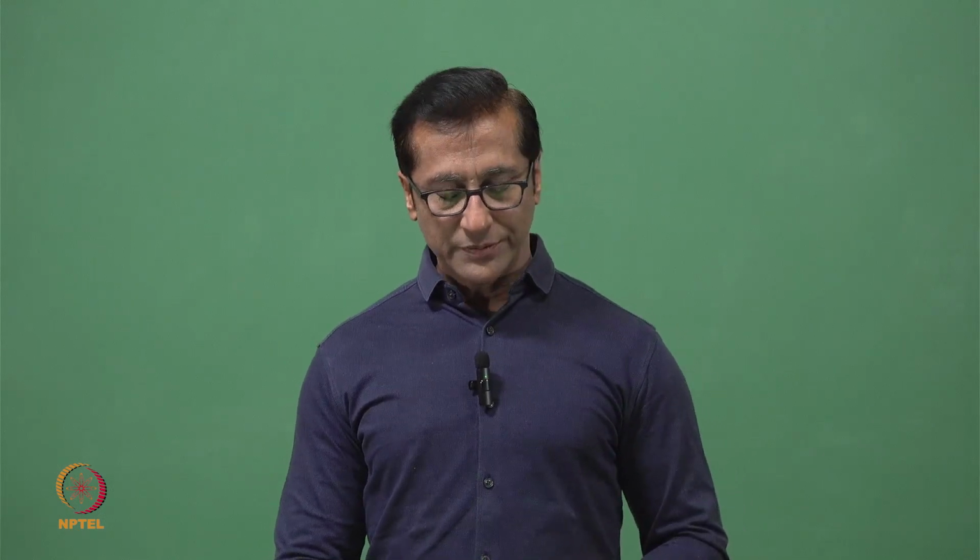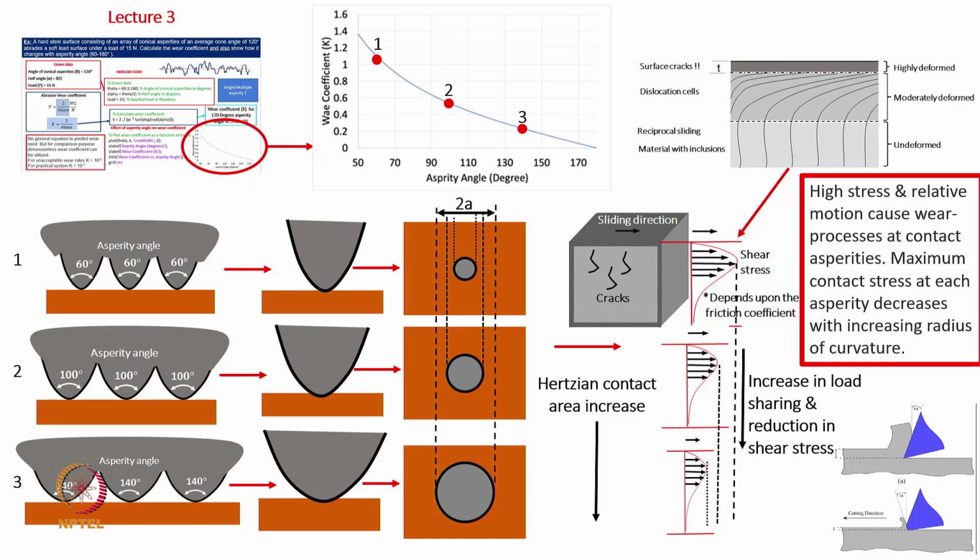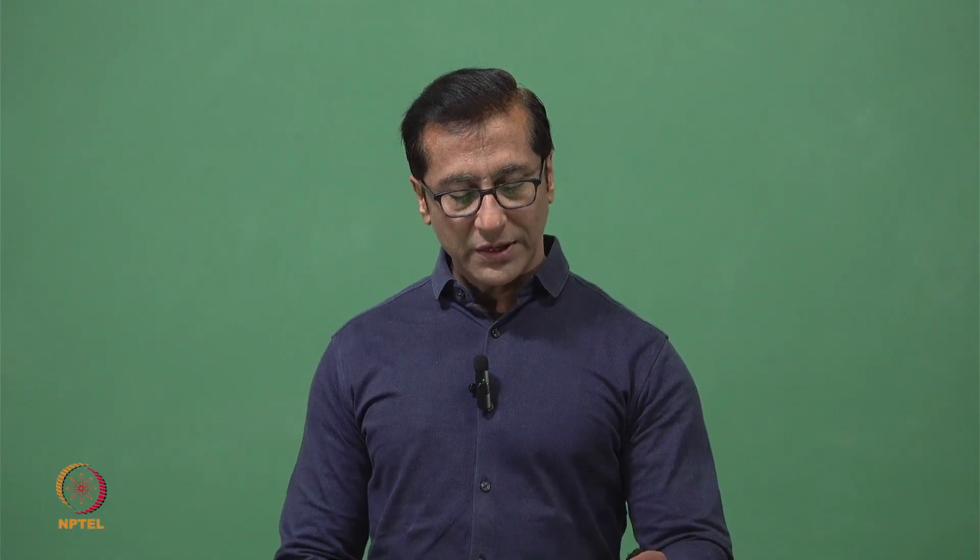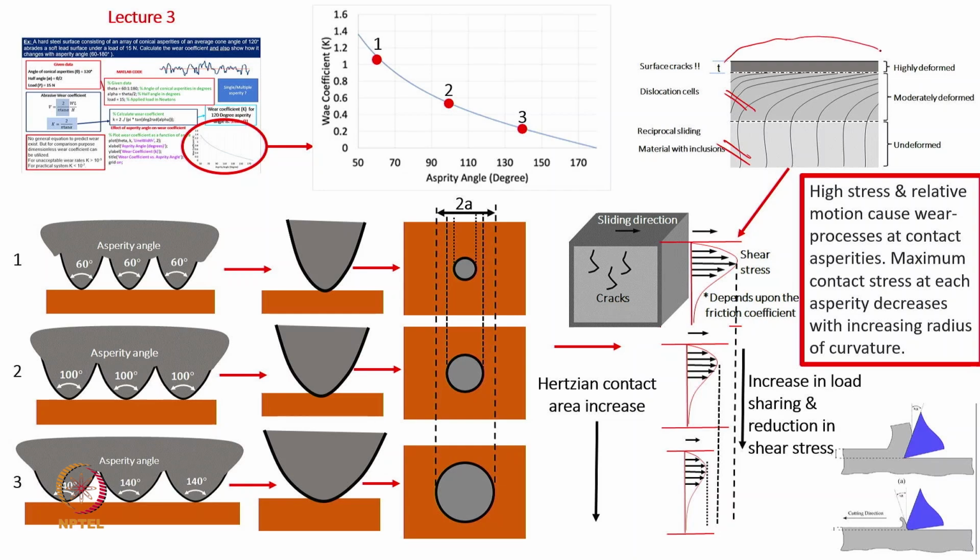Just to elaborate on whatever I mentioned here, now we see the top layer particularly. Here you can see the undeformed layer, moderately deformed layer, and highly deformed layer. And when the contact fatigue load is very high, the top layer is under tension, or tensile stress, and it is highly deformed in the sliding direction. So layers are getting deformed, and there is a possibility of detachment of this layer also. So we need to really design this layer in a manner so that, even when we apply a coating, delamination should not happen at this level.